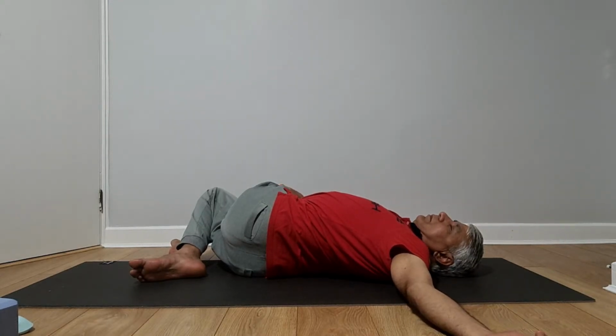And I like to take the left hand and rest it somewhere on that outer right knee, right thigh, that feels right for you. For me, it just helps to really facilitate that twist.